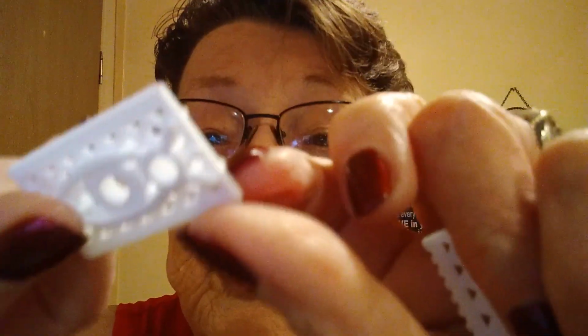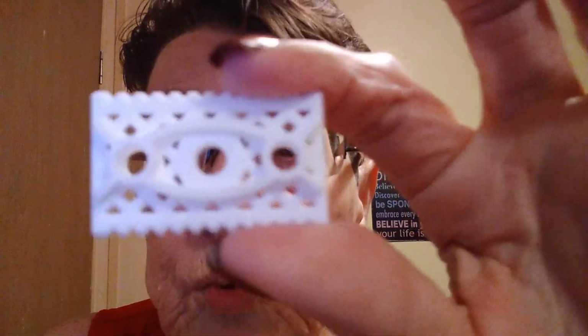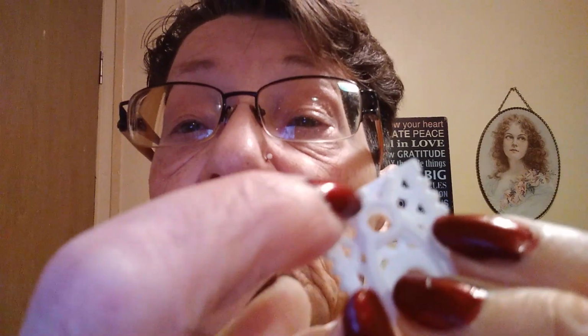The reason I say that is each one of these you can use on two different sizes, and that changes the aggression of the blade. Same thing with the open comb. The way you can tell the more aggressive one, I don't know if you can see that on camera, there's a little nipple here. If that's facing you, that means you're on the more aggressive, wider blade gap on that particular blade.